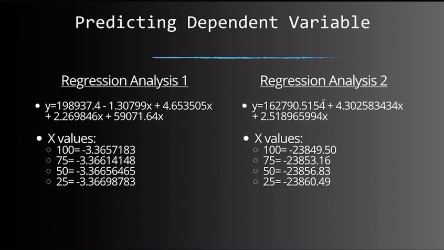Since Episode 3 and 10 had a p-value of 0.05 or less, we ran a regression with these two variables for regression analysis 2. In that case, we also came up with x values around negative 2,308, and then it changed a little bit in the last few numbers, but they all stayed around the same, meaning that there are no major drop-offs in the regression in either of the equations, which means there's not a point when the ratings start declining like we predicted in our hypothesis.